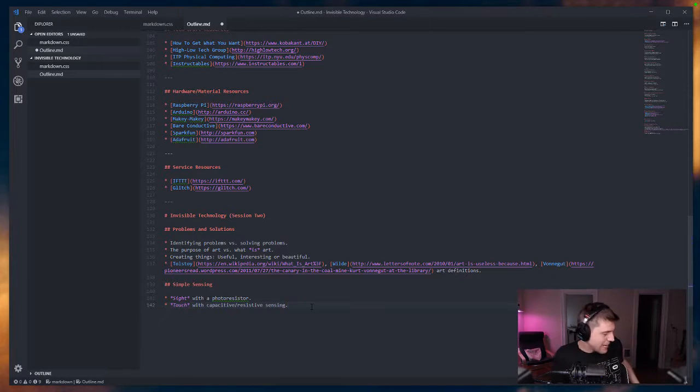I could do smell. I'm only going to do three senses today because these are really beginner-y people. The only sensor I have on hand that deals with smell is an alcohol gas sensor. So I could build a circuit that could see how drunk the students are. Would be pretty easy. But I think we're going to stick with sight, touch, and hearing. Hearing, I'm going to cheat a little bit. I'm not going to do any microphone stuff.